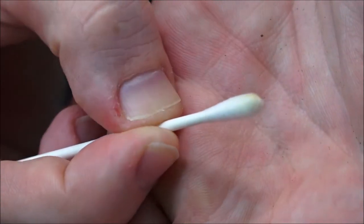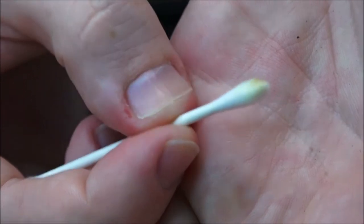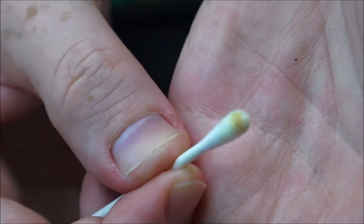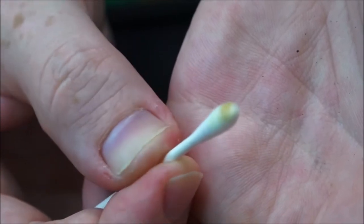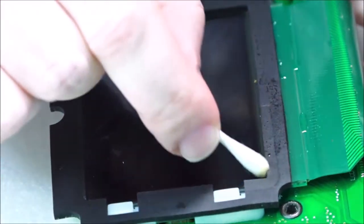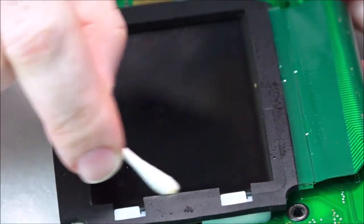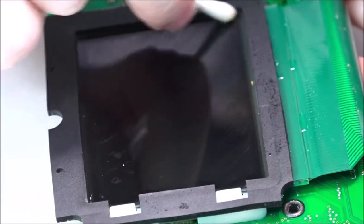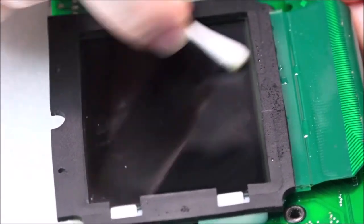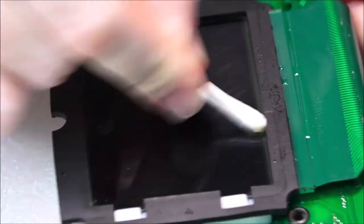You see how dirty that is? That's from 30 years of build-up, because nothing can get under that screen in the typical sense of normal dust. So this has to be like bacterial mold due to the environment and such. So I'm not even sure where this came from. Originally, this could have come from Japan, where it's much colder, has a lot more moisture. But yeah, so I'm going to give this a good clean, and then of course once I've done all of this, it will go into my camera cabinet.